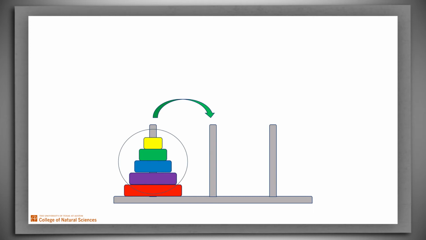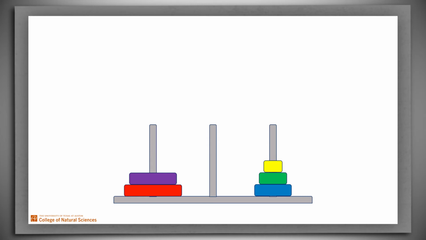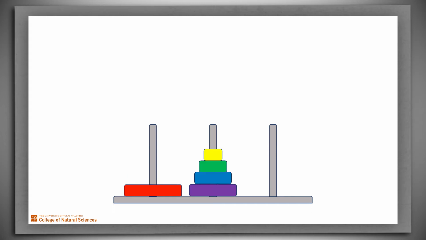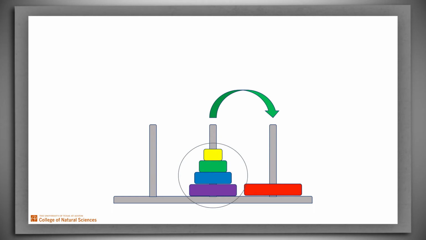That invocation can do the same thing. In this case, get the top 3 out of the way. This process continues until it needs to solve some very small problem, we can think of it as a base case. We solve that problem. In this case, we need to move the bottom red disk to pole 3. And then we solve a second smaller problem. We move the 4 disks back from pole 2 to pole 3.